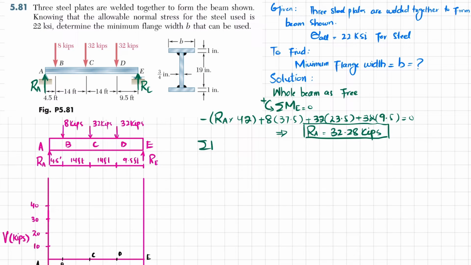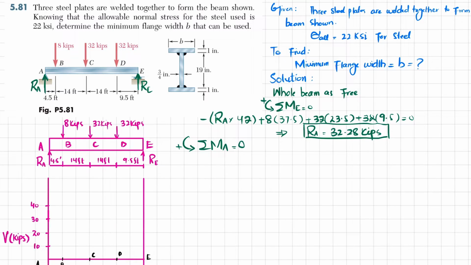Now we will apply another equilibrium condition, that the sum of all moments about point A is equal to 0, taking the counterclockwise moment as positive. So you can see our focus is point A. One force which is producing moment is this one, and this will be clockwise. The second one is this force and this perpendicular distance, and it is also producing clockwise. The third force is this and this perpendicular distance, and it is also producing clockwise, while RE and its perpendicular distance is producing counterclockwise moment. The moment produced by RE is positive, while the moments shown here will be negative.